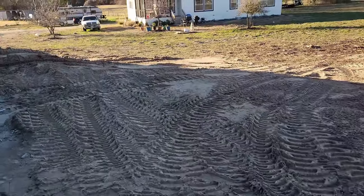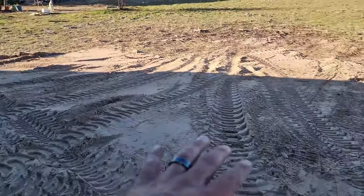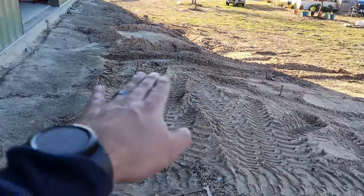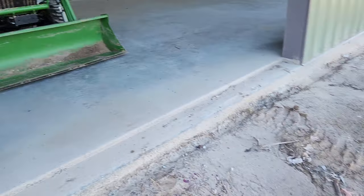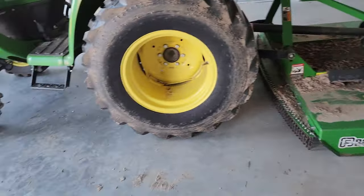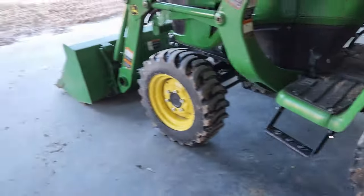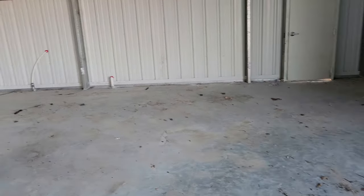I've been out here for like eight hours now. I still need a little bit more — this is fine right here but over there I need to bring it higher, then put more dirt right here. I finally put my tractor in here since I was able to drive in — it feels weird driving on concrete. They still have the ladder over here, and they'll have to come back maybe next weekend, though next weekend is Christmas.